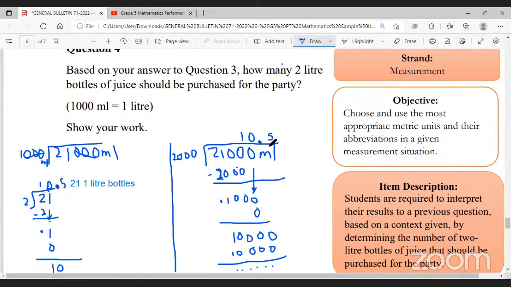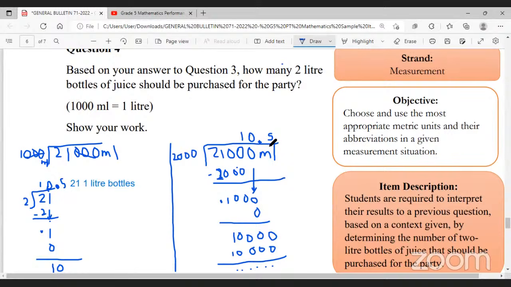No, this is the tricky part. Remember, just like how we were purchasing the pizzas, and when we purchased 4 of the large pizzas, we got 40 slices because there were 10 slices each. We needed an additional box of pizza. And even though it would give us 60 slices, we still needed that 2 slices from the additional box, right? Similarly here, 10.5 means 10 and a half.